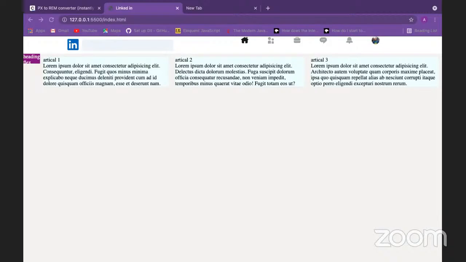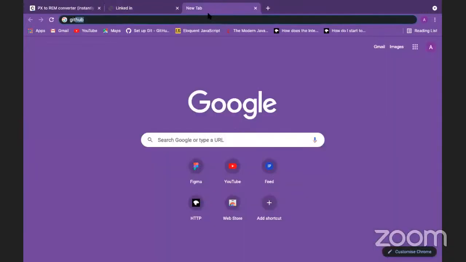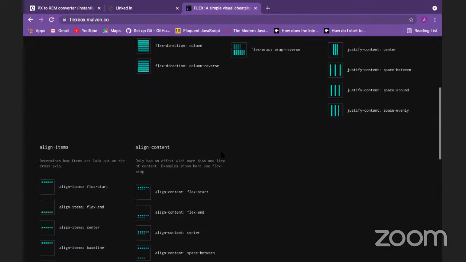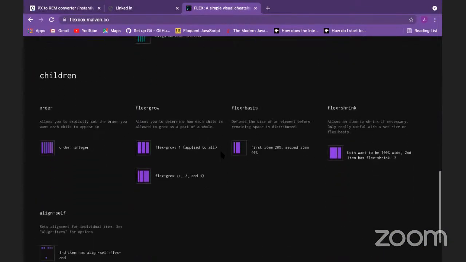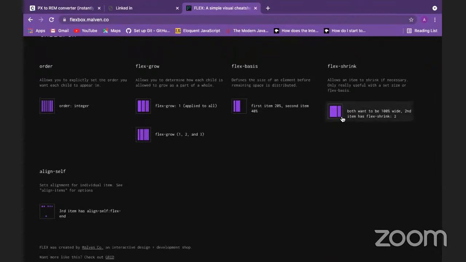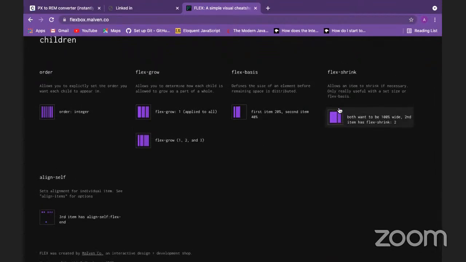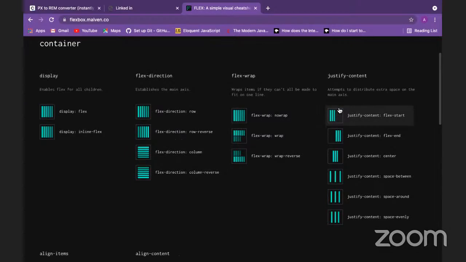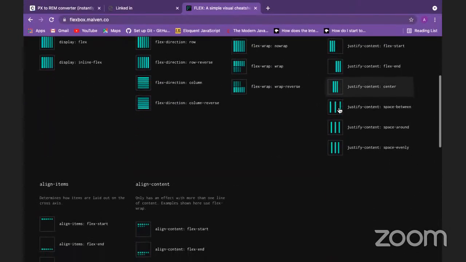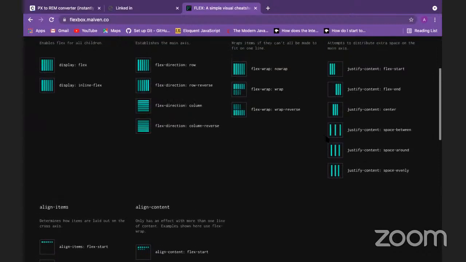So let me open the site for you to see. Let me copy it to you too, because sometimes Flexbox can get really confusing, except if you use it every single day. What I was trying to do was use flex to make one of them take the whole width, and it seems I can't do that directly.